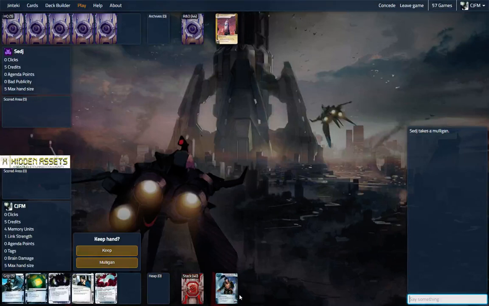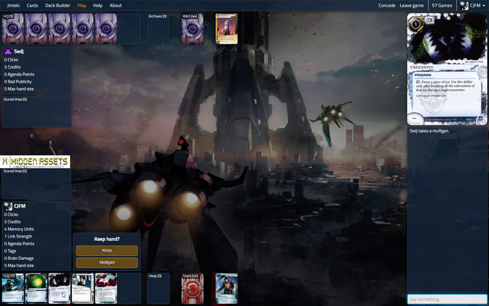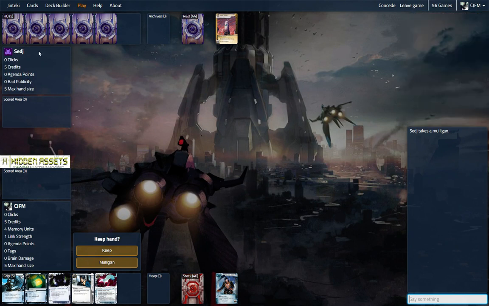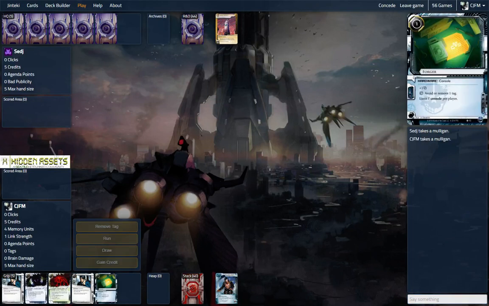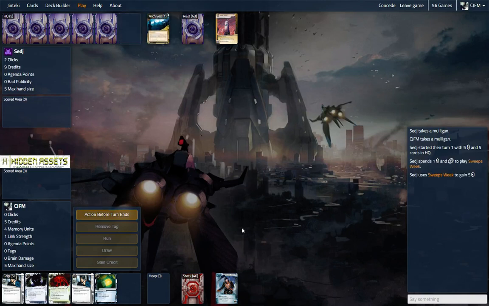Hi, everyone. We are playing Geist, and this is a Connections off-campus apartment build. We're up against Spark Agency, piloted by sedj. And I think this is a mulligan. We don't have a whole lot of money. We don't have that much action. Sadly, it's okay. We have our link, and we have some drip, so that's not too bad.